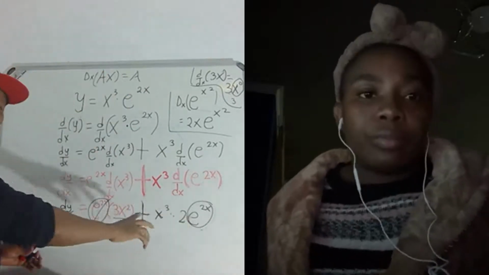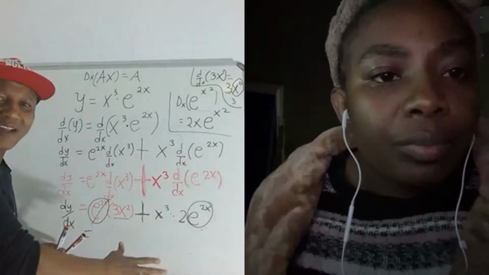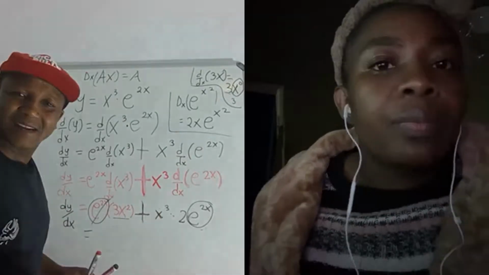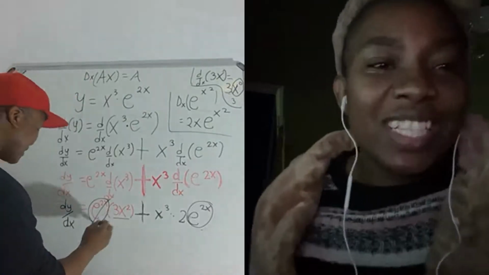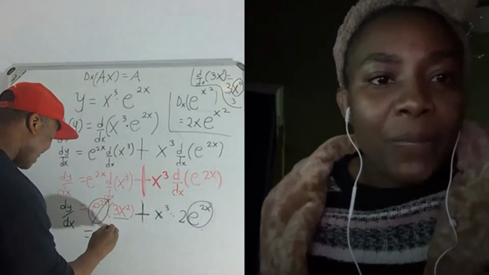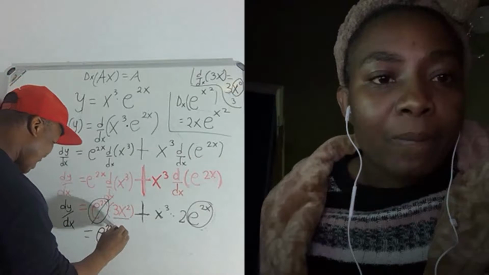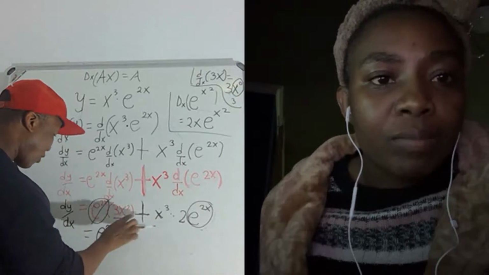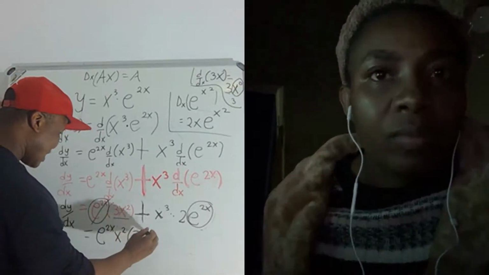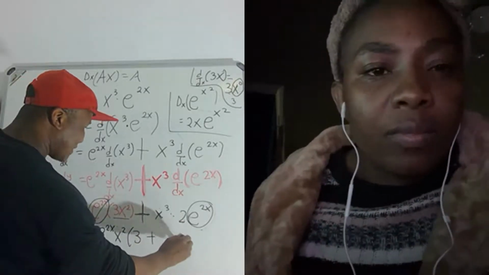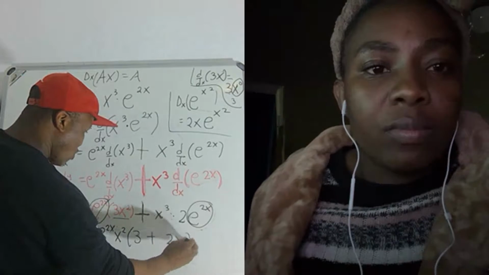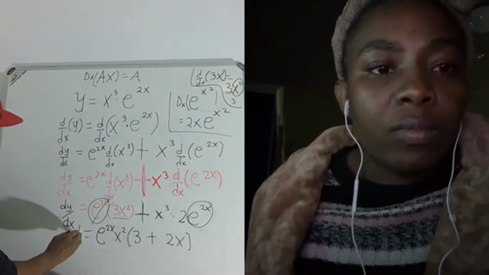Should I say it again here for you to relearn, or is it okay? I can just write it, or should I re-say it? No, you can just write it. Okay. e^x, and then we say x squared is common, and then we have 3 here, and then we plus. If you take x squared here, you're left with 1x. If you take that one, you're left with 2. And this one is dy/dx.